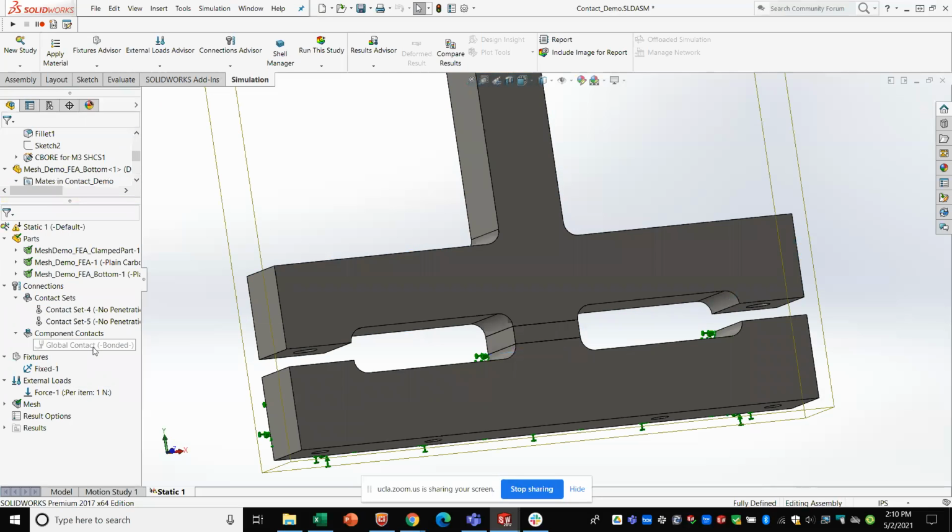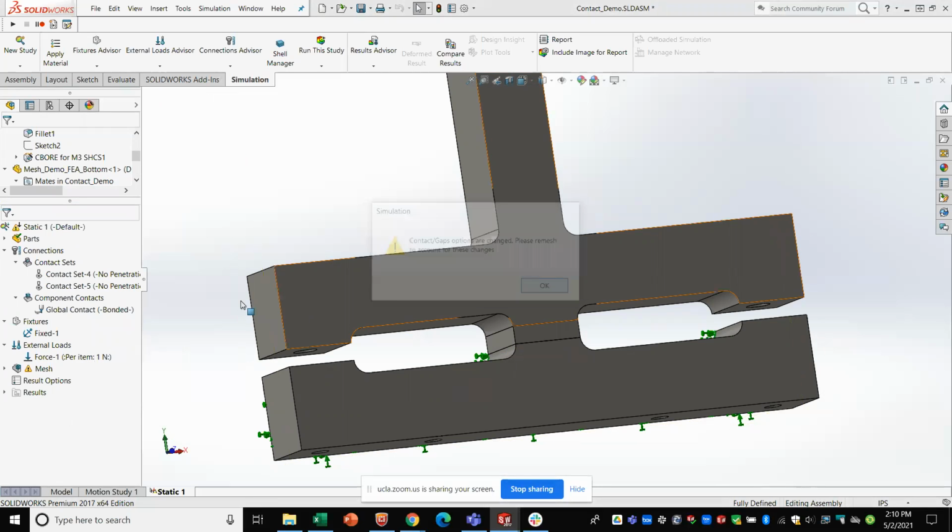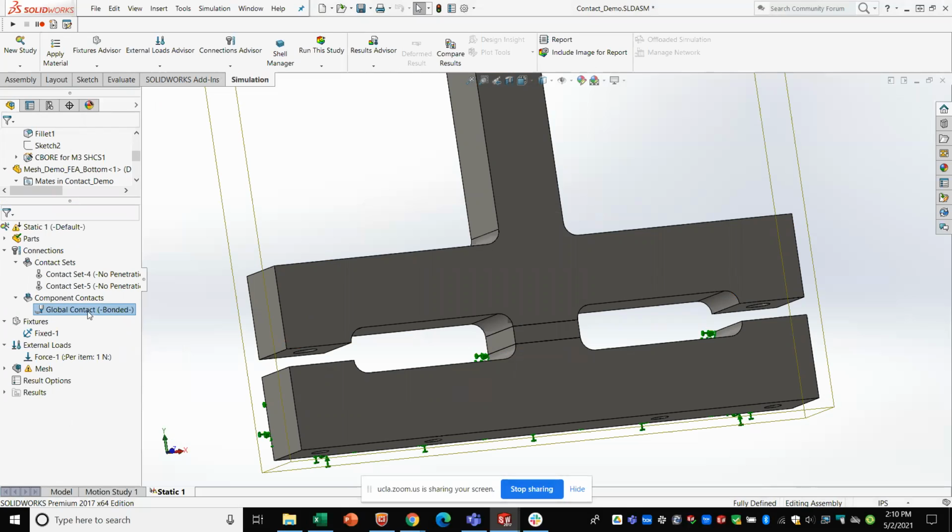So for example, here, this is the default that pops up when you create a new model with multiple bodies in it. It's going to create this thing called global contact bonded. It starts off as unsuppressed, and it assumes that all the parts that touch are bonded together. 99% of the time, I don't find that useful, so I almost always end up suppressing it, or just flat out deleting it.